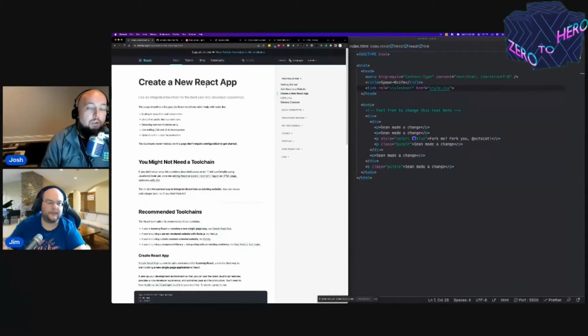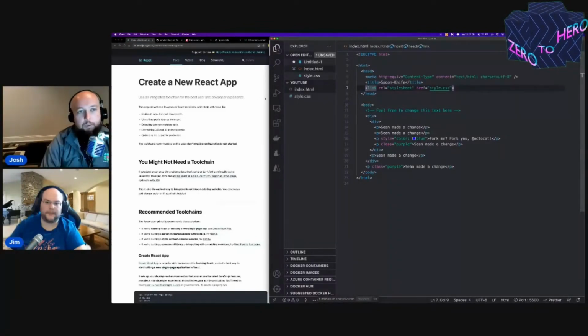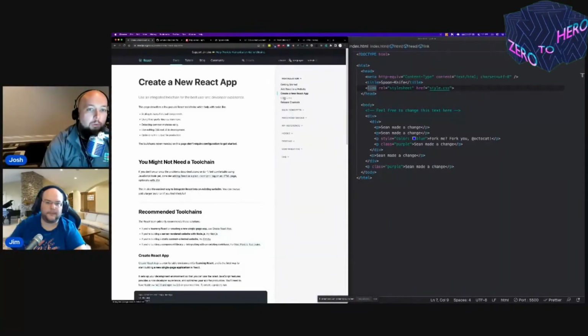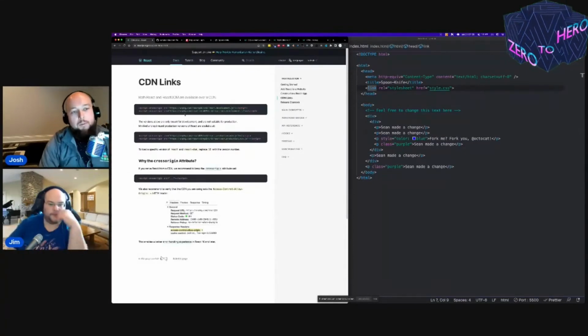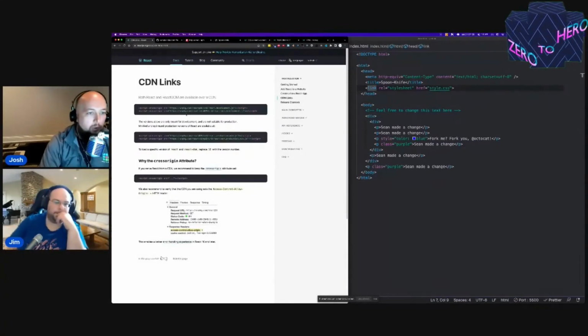But if you don't have Node installed or you don't have npm installed, and we want to be able to put React on the page with just HTML and CSS, just like this link command for the style sheet, we can then also include React. So the way you do that is a CDN, a content delivery network. You're going to have the file hosted somewhere, and then you ping it. It's the same way you'd put jQuery on the page if you're following a guide.